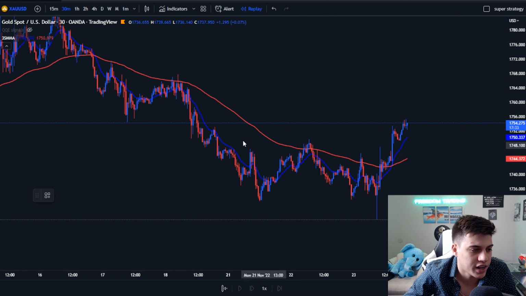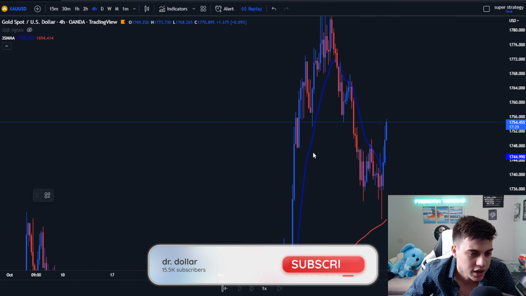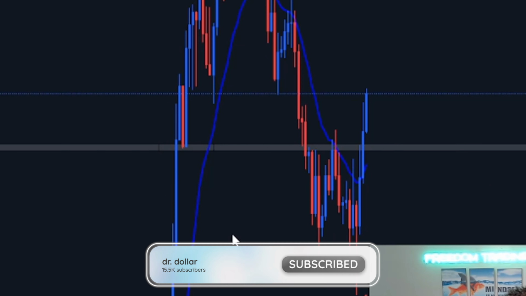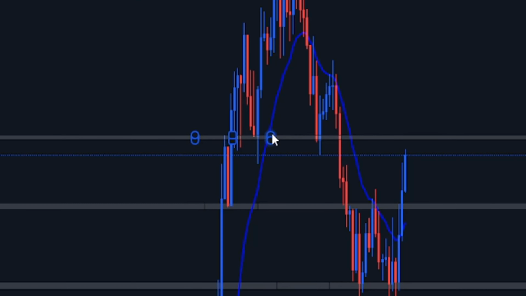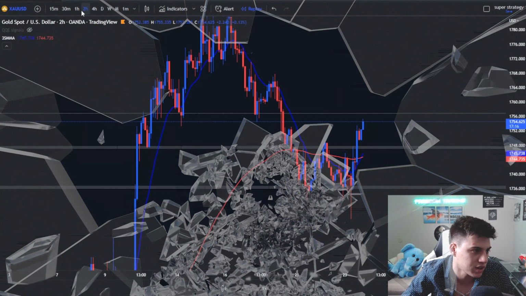First thing I want you guys to understand is let's start marking up our zones, right? So every single day I come to the charts and I start looking, okay, where are my zones that I'm looking to trade based off of, right? So I like to draw 2 or 3 zones for every single time frame. That way I can understand, okay, if a zone breaks, I can most likely go to the next zone.